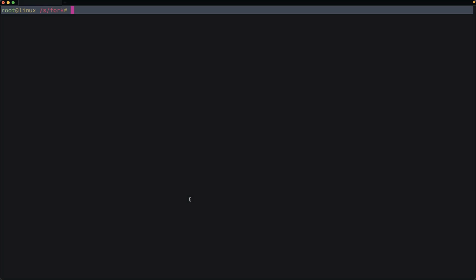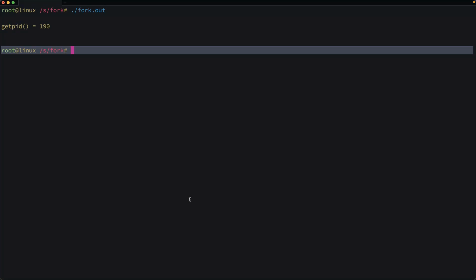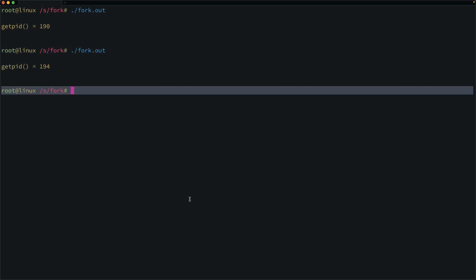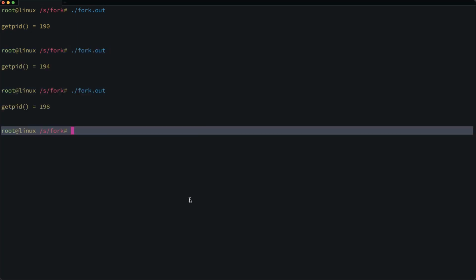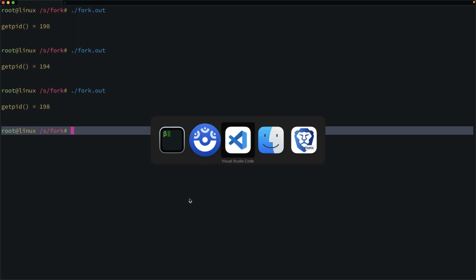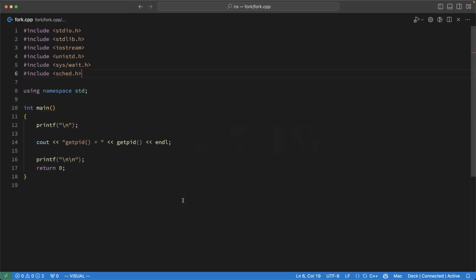All right, so I've got a little console application. It doesn't do much other than print out the PID of the current process. So if I run this again, I'll get a new PID. And this is a little C++ console application. If I hop over to the code here, it's in a fork.cpp, and I'll have the repo with this inside of it linked in the video description. So the bulk of this right now is just getting the PID of the current process and dumping that out to the screen. And then I add some new lines before and after.